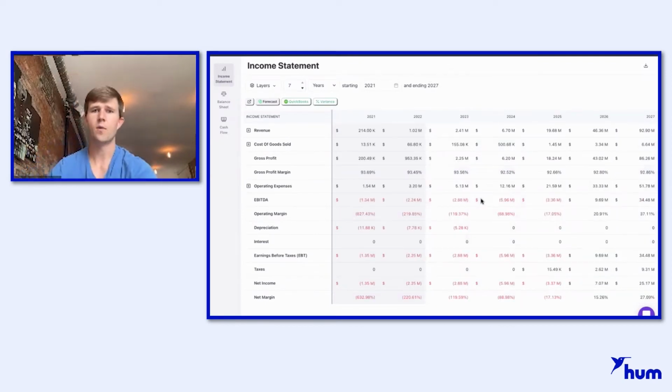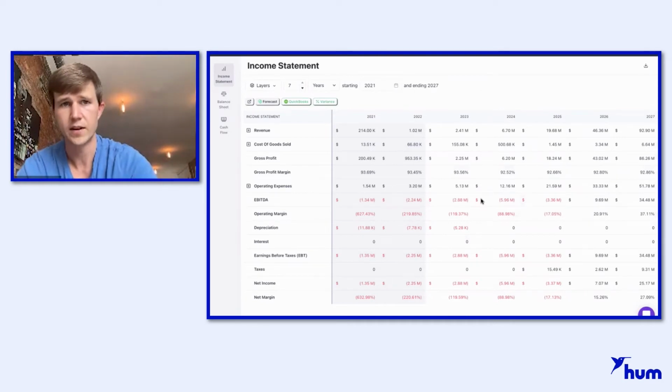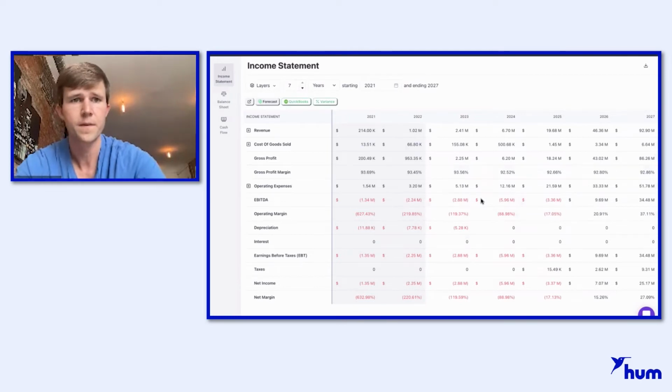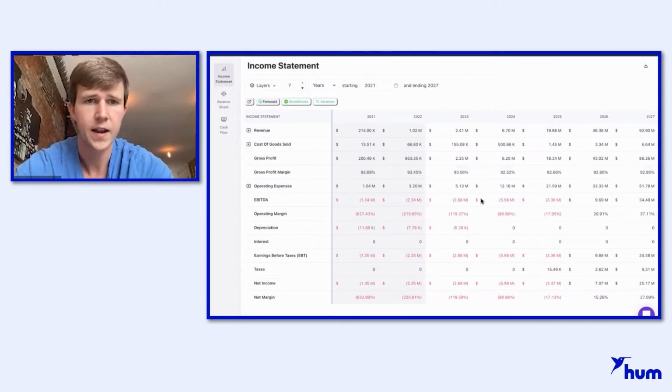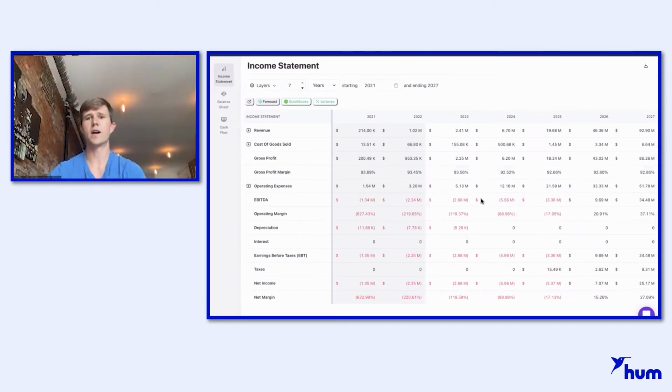Okay, so now I want to spend a little bit of time going over a real world example with Forecastr. So I'm going to be diving into Forecastr's financial model and kind of going through the flow that we like to use here whenever we talk about presenting our financial model. So I'm going to go ahead and set this up by walking through our version of our forecast that we're going to be using and that we have used while fundraising.